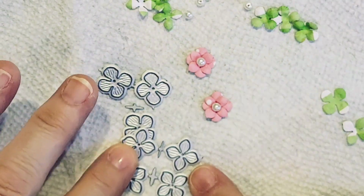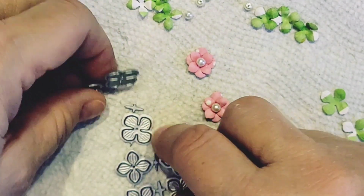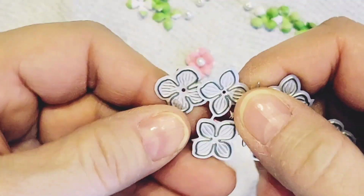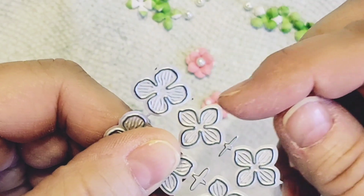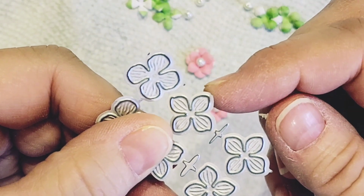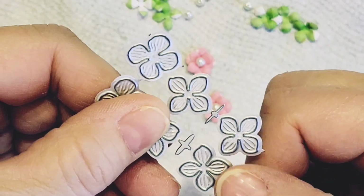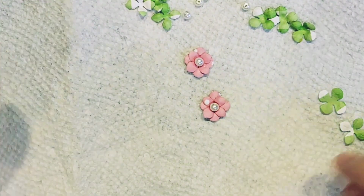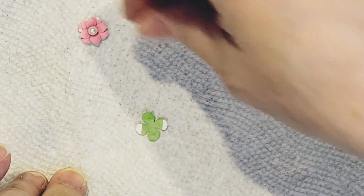So use your dies, cut out whatever color cardstock you want. If you'll notice, there are 4 each, but there are 2 different styles of leaves. This one here is kind of fat, and these are a little bit more elongated and thinner. You can decide which one you want to be your top and which one you want to be the bottom of your flower, but I'm using the wider one for the bottom and the narrower one for the top. So I have already cut out, just move these pink ones aside.